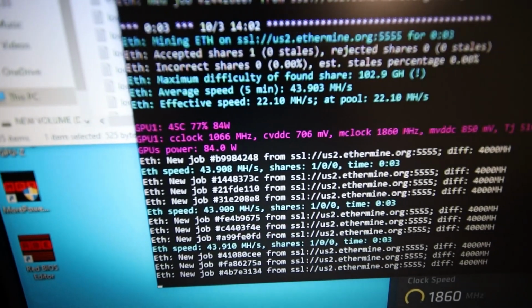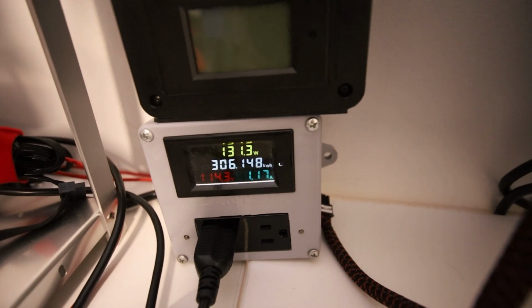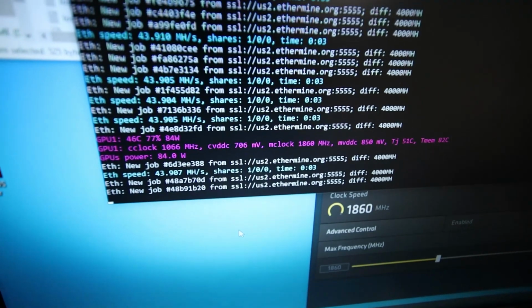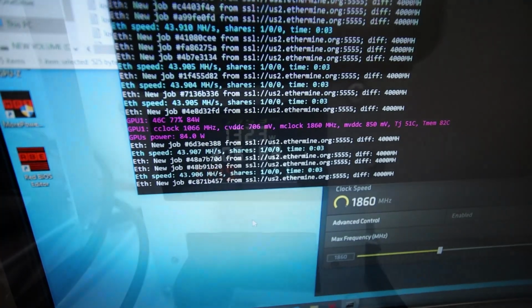It says 84 watts in the software. And yeah, still about 130 watts at the wall for the total system. Same as the stock BIOS. Okay, I'm gonna have this running for maybe another 20 minutes and yeah, I'll be right back then.